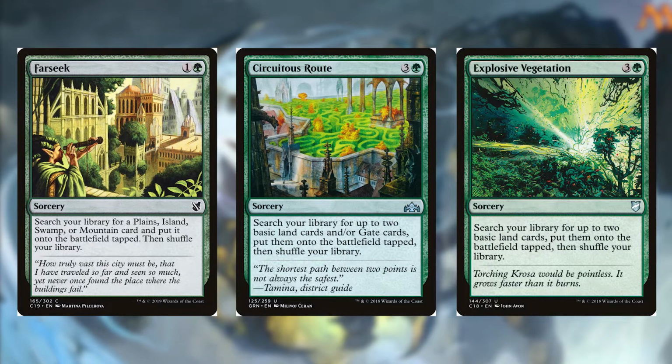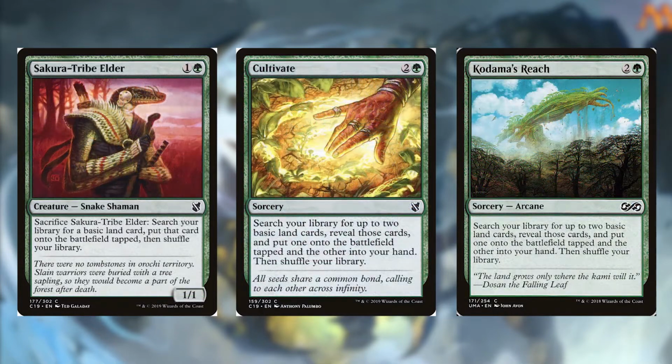Explosive Vegetation for 3 and a green is a sorcery. You search your library for up to 2 basic land cards, put them onto the battlefield tapped, then shuffle your library. Sakura Tribe Elder for 1 and a green is a 1/1 snake shaman where you can sacrifice him, search your library for a basic land card, put that card onto the battlefield tapped, then shuffle your library.